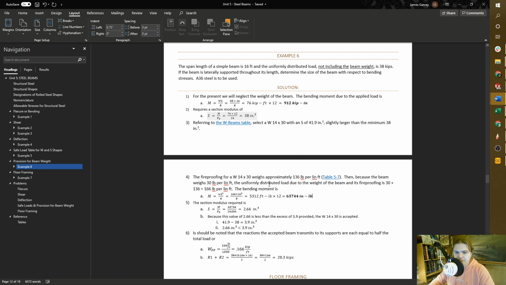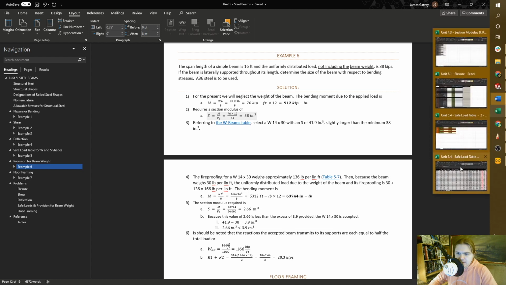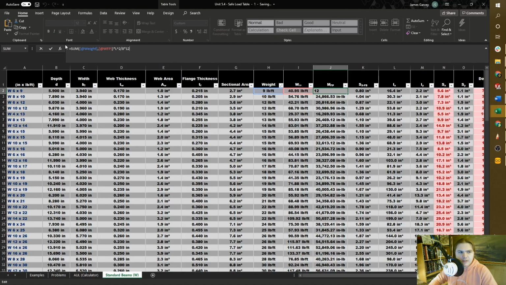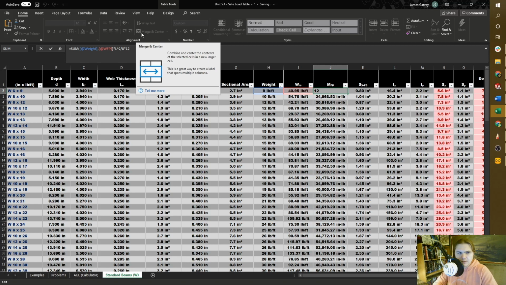And I'm doing the sum of the weight of the beam and the weight of our fireproofing. Where did I put that? So as you can see there, I have the sum of the weight and the fireproofing times our length squared divided by 8, and then multiplying it by 12 to convert to inches.